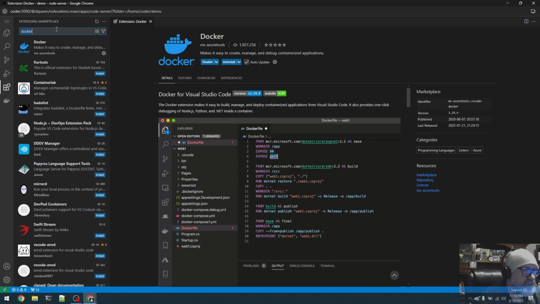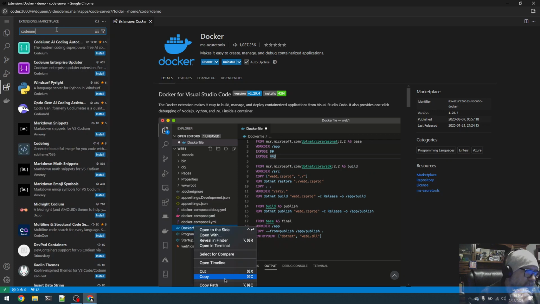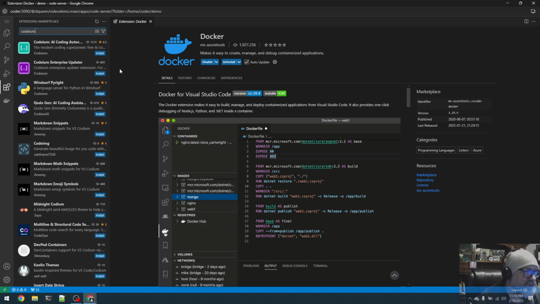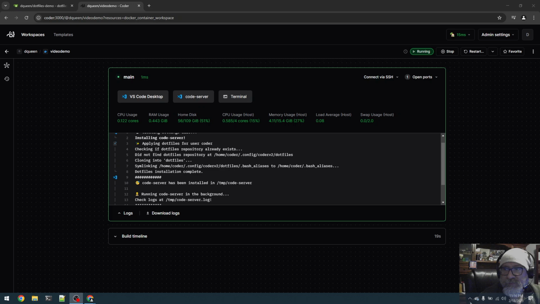And finally, I'll talk about Codeium. Now, the reason why I choose Codeium over some of the other ones is the price is right. The individual plans are free, and it works relatively well.